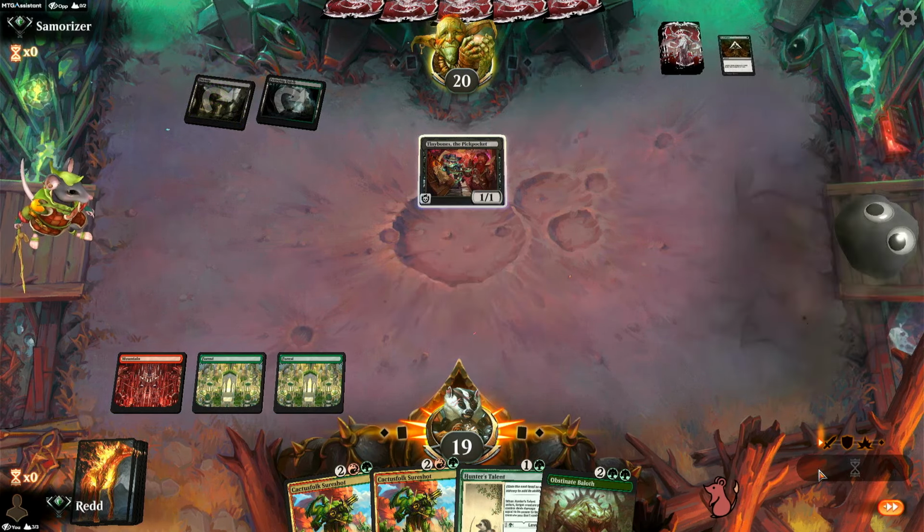Actually, Liliana will eventually make us discard the Baloth, which could pull us back a little bit, honestly. We still want to see some mana, though. Good thing they can't cast that with that one. Okay, there we go. Some tapped land, though. Oh, no. All right. Hunter's Talent, we're going to just have to wait on that, I would say.